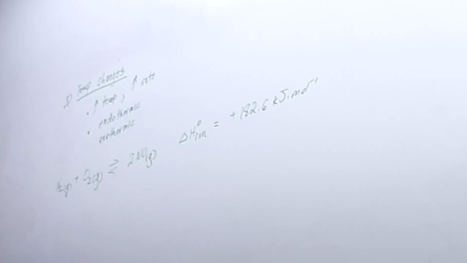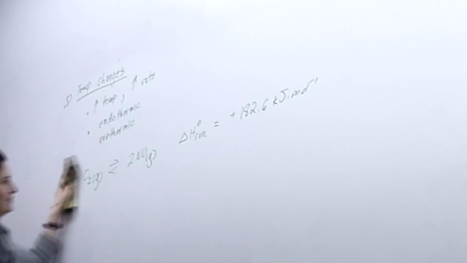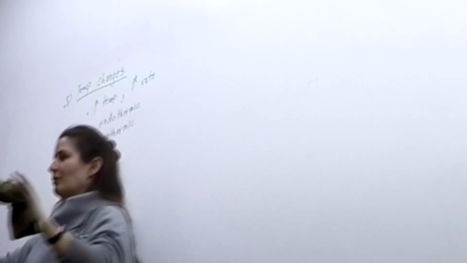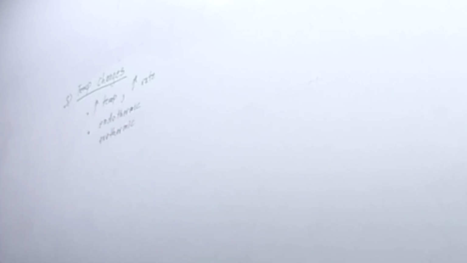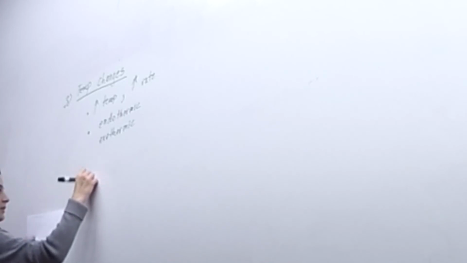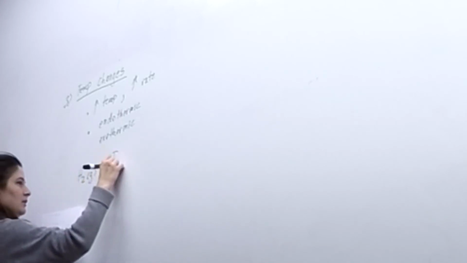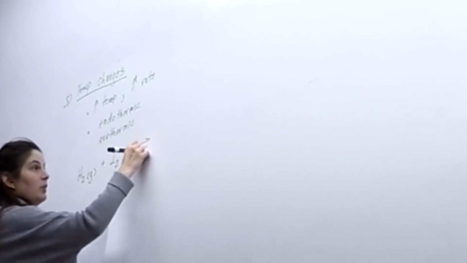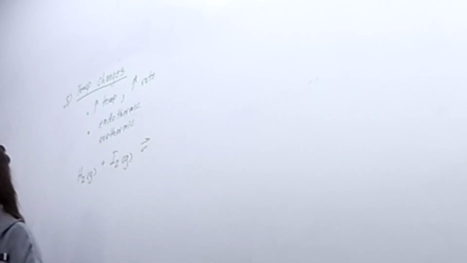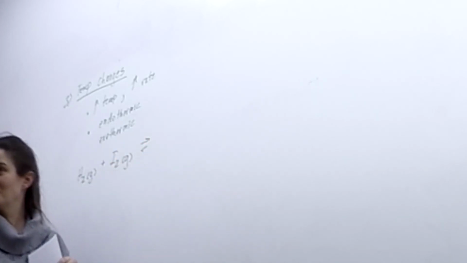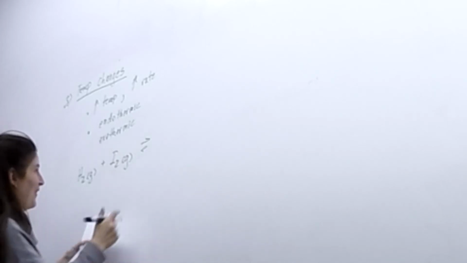Oh, I did the wrong one. Keep that for later. No, don't erase it because I'm going to use it for the other one, but I just realized that's the endothermic. Don't erase it. You're just going to make an arrow to it later. Don't. I hear you all. Don't do that. Oh, no.